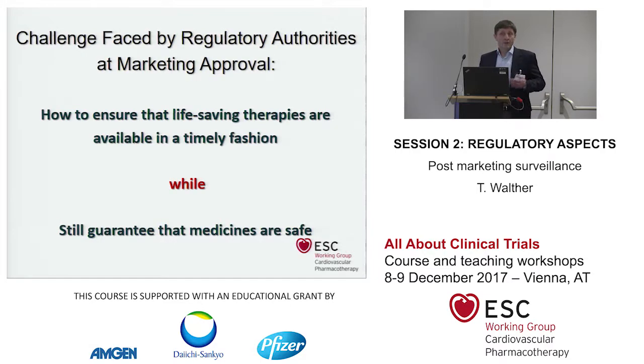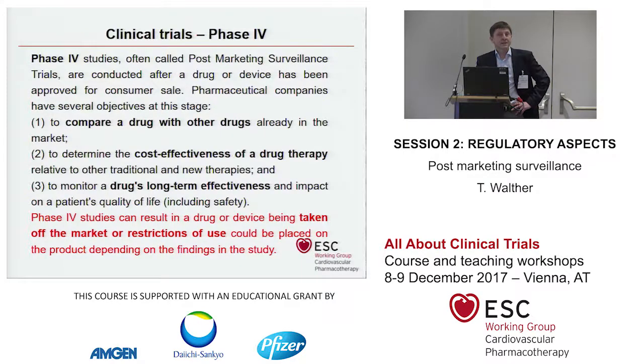Therefore, you have to understand it's a quite challenging approach for the authorities, in Europe the EMA, to come to a decision. On one hand, from the clinical trial phase 3, you know you have a compound that has significant efficacy parameters, and you would like to bring it to a patient. However, you know on the other hand there are safety issues that cannot be addressed with a clinical trial phase 3. And to bring the authorities out of the dilemma, there's another tool in place, named clinical phase 4, or a clinical trial phase 4, also called a post-marketing surveillance trial.